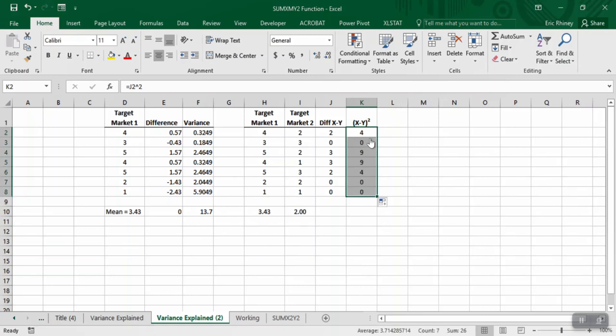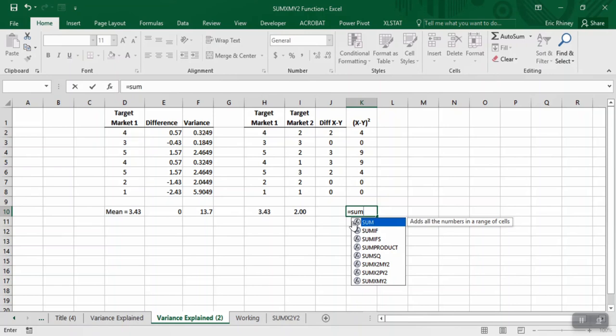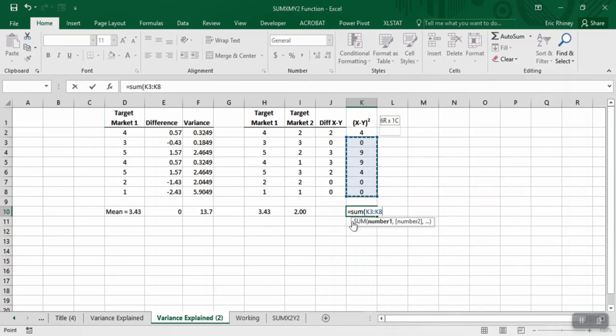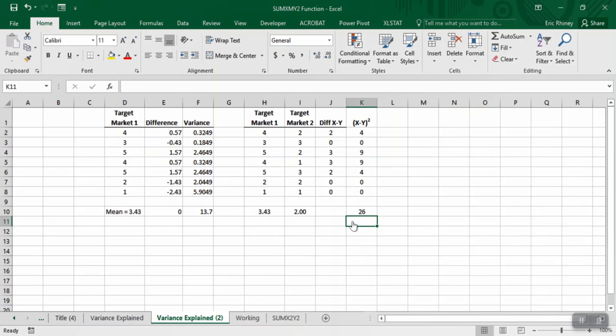and you see the square of 0 is 0, so there's no magnification there because there is no number, but 3 now is magnified even greater to 9. And so to sum this, all I'm going to do is come down here and take the sum of this. This would then be the sum of x minus y squared, 26. All right, so that's the long route of doing the sum of x minus y squared for these two.